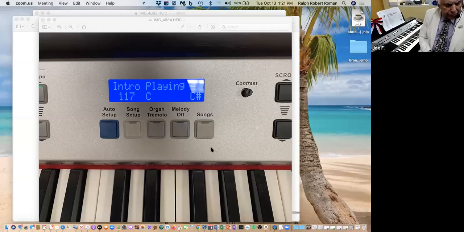Beautiful. A quick picture of the organ. Oh, see, I know stuff too. You are unbelievable. While you were talking, I walked over. This is a picture of the Freedom 3, and I pushed intro real quick, and I hit a chord, and I took a real quick picture of that's what it looks like. So folks, in case you're wondering what he's saying and you can't see what he's seeing, right there.